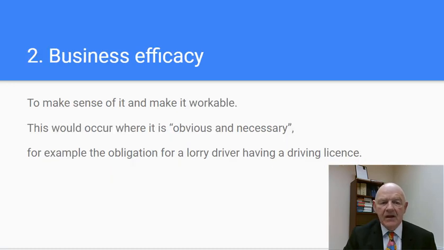The second set of circumstances where an implied term may arise is on the grounds of business efficacy. This basically means to make sense of it and to make it workable, that is, the contract. So this would occur where it is obvious and necessary. For example, the obligation for a lorry driver, or indeed any commercial driver, to have a driving license. So there's an implied term, even if it's not explicitly stated in the contract of employment, that if you drive for a living, then you have a driving license.